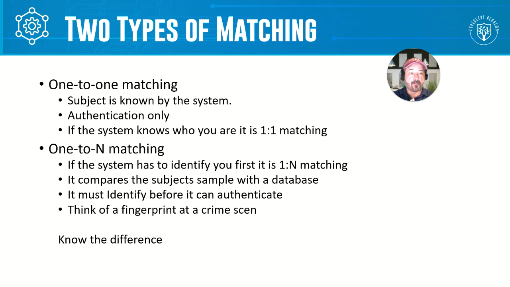You see this in a lot of places today. For example, Clear at the airport uses one-to-N matching. You haven't told that system, you may have told a person, you may have even shown them something, but the system doesn't know who you are. It takes your iris or face or whatever Clear is using. It actually varies from location to location, and it's finding you against a known database of Clear customers, right?